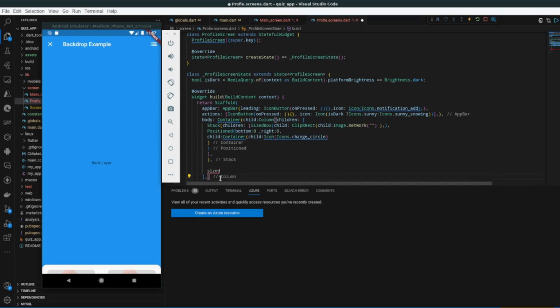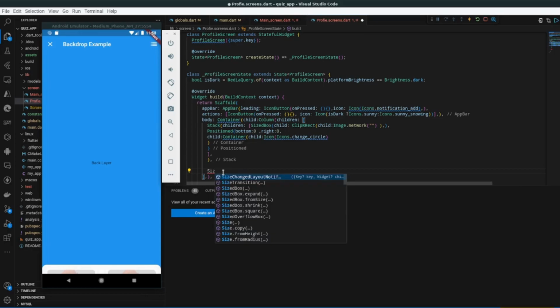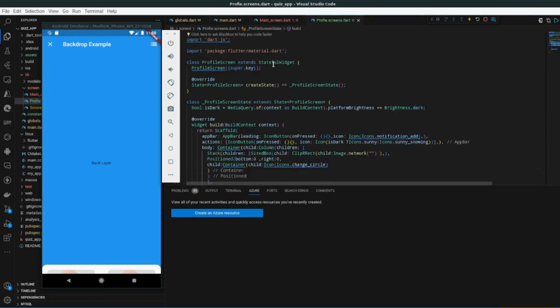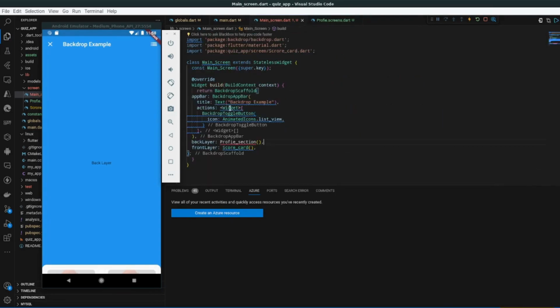Here we are going to introduce the sized box to maintain a small gap so that it doesn't get clustered. That will be a height of, yeah, I think I should run it as well so that you guys can see the changes as we go. I've given the wrong name.